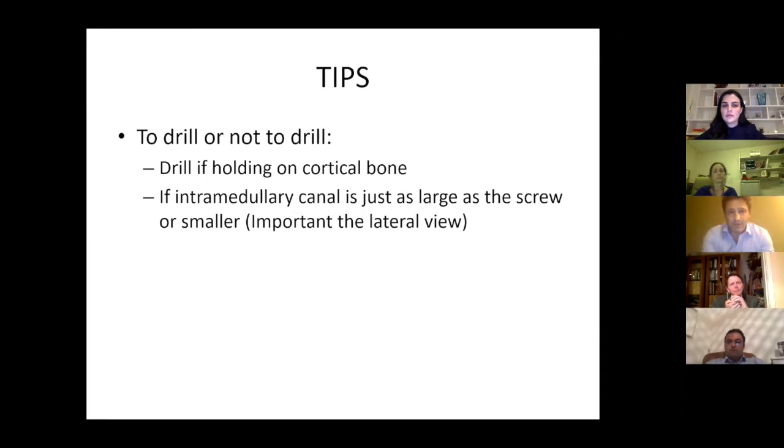Our tips are to drill or not to drill. We were talking before. We do drill if it's holding on the cortical bone, because the tip of the screw is not strong enough to make a hole in the cortex, especially in the metacarpal. The cortex of the metacarpal is very strong. Right now a wrist prosthesis is coming out that actually hangs on the metacarpal diaphysis, so it's strong.